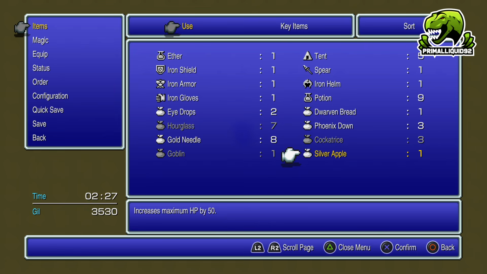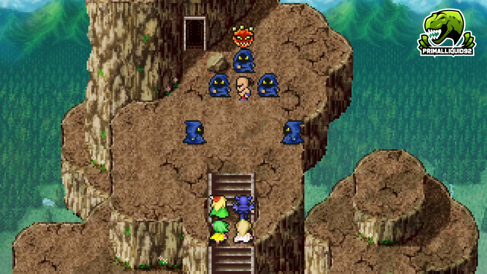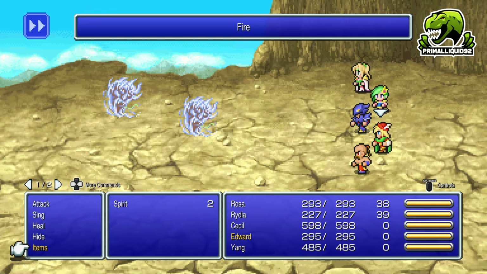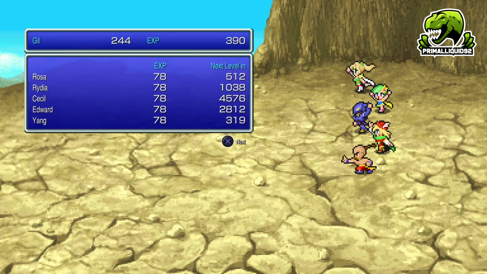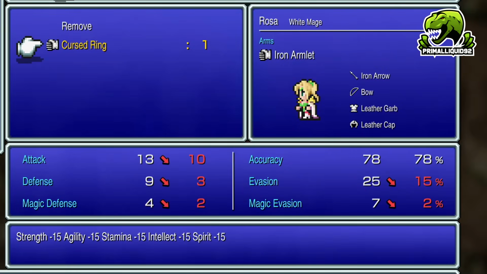For now, advance through the game all the way until you get to Mount Hobbs and recruit Yang. Once you have Yang, we're going to farm a curse ring. It's absolutely pointless for this video, but I want it anyway for the sake of it. The curse ring reduces your strength, agility, stamina, intellect, and spirit by 15, which is a stupidly huge amount, but if your armor has any elemental resistance, then the curse ring makes you absorb that element instead, something that can be quite nice later in the game.